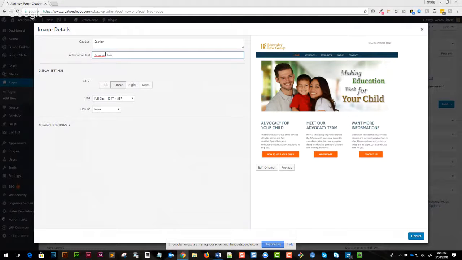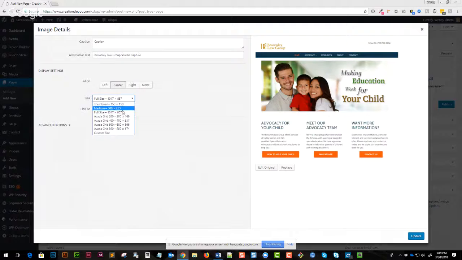Brownlee Law Group, screen capture. Alternative text is what people who use screen readers, people who are visually impaired, will use to navigate your site. So it is important, and it also helps with your search engine ranking, though not as much as it used to. But it's more for making the site accessible, which is very important.